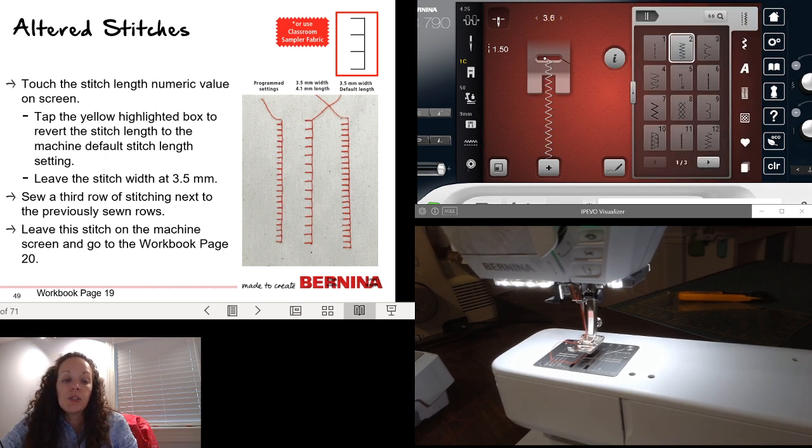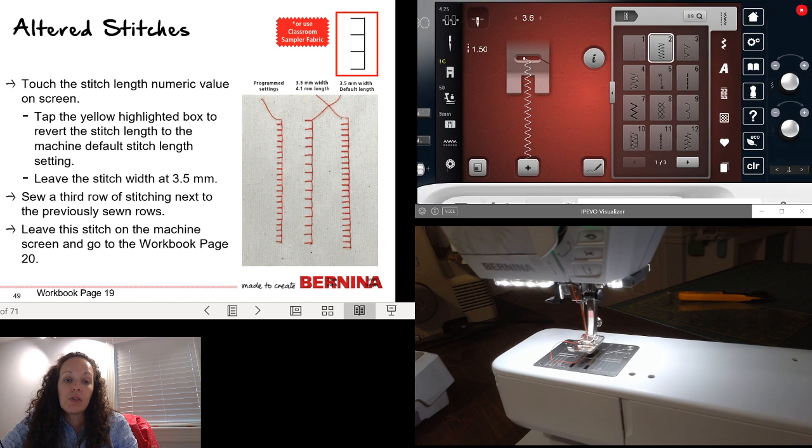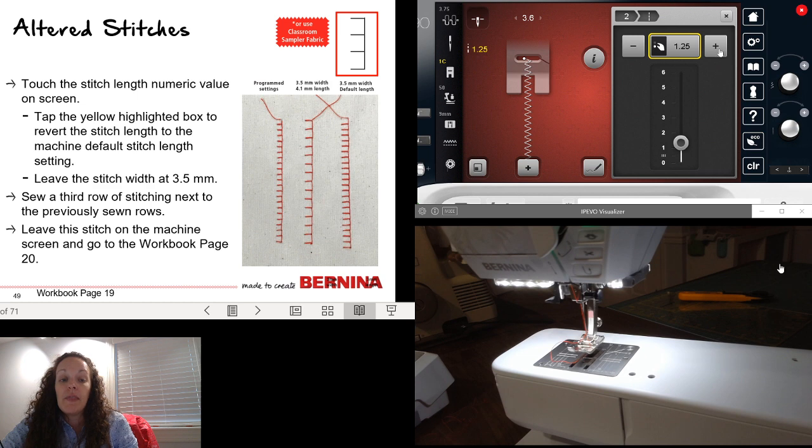Now, you can also adjust stitch length in the same manner. Let me slide this over a little bit. Stitch length is going to, again, increase and decrease. The number on the left-hand side of your screen is your stitch length value. And if you touch that value, then you have the ability to adjust it. You can slide the bar to adjust that.